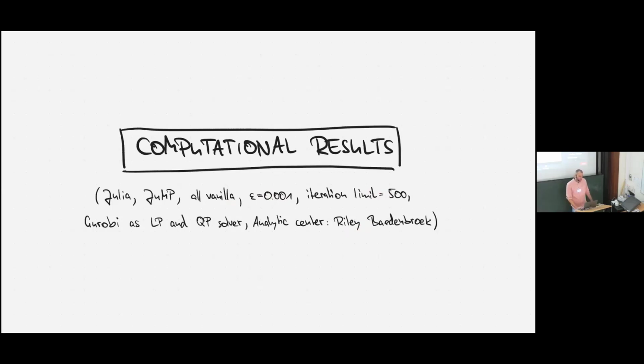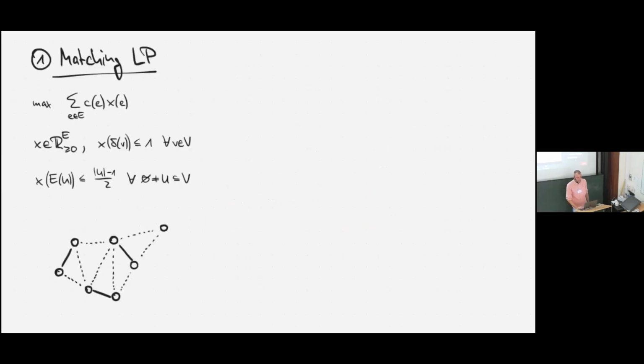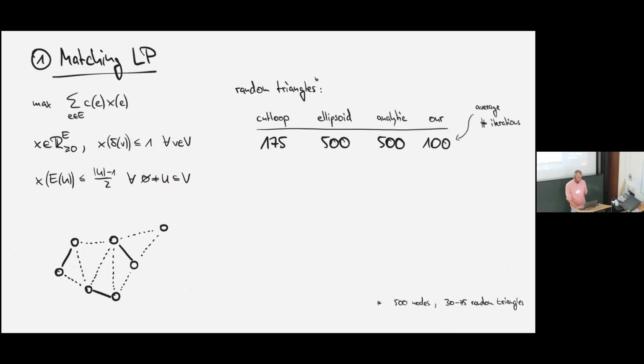We tested our method on three very different types of instances. The first is for people from combinatorial optimization. One standard example is the matching LP. Let's see how it performs. For the matching LP, I won't go into details, but there are some initial constraints that we give to all the methods, and then there are these more interesting constraints, which are what an oracle does for us. With a standard oracle, you search for a max odd cut and things work.